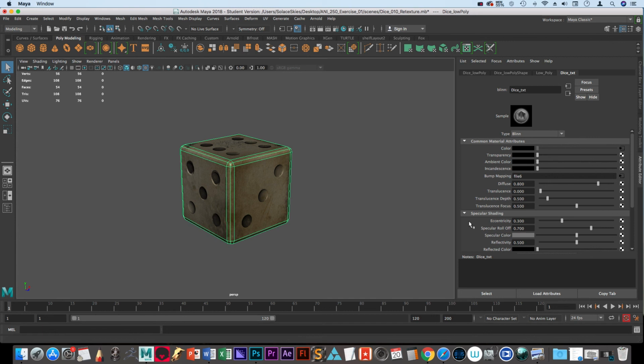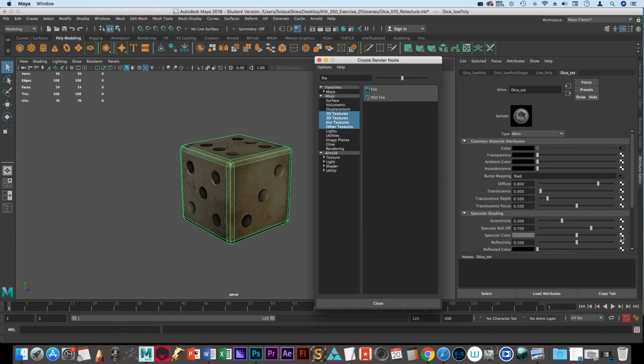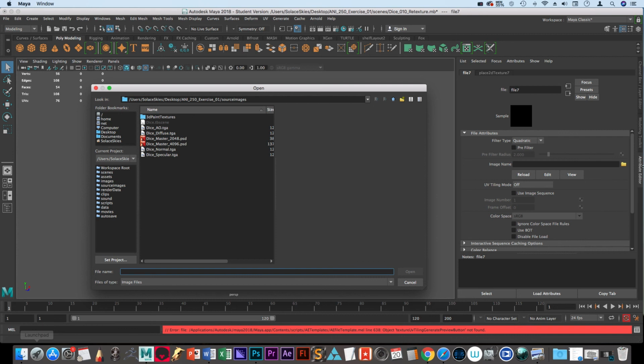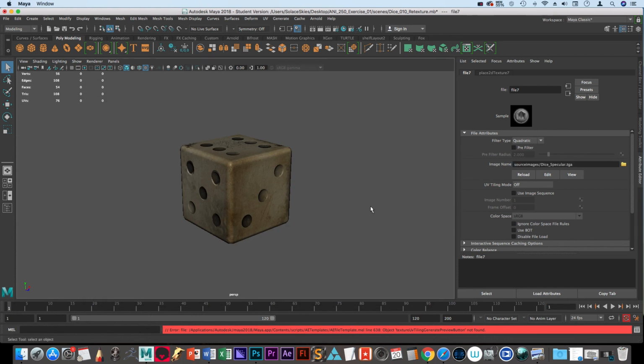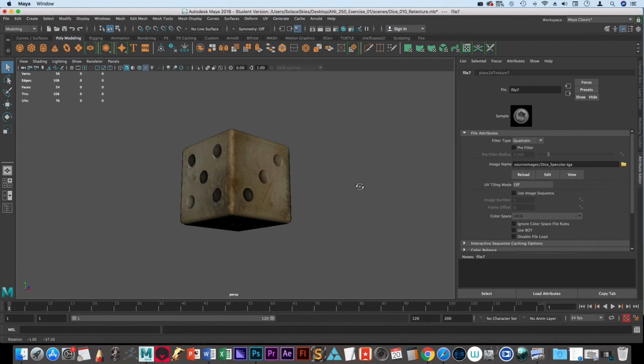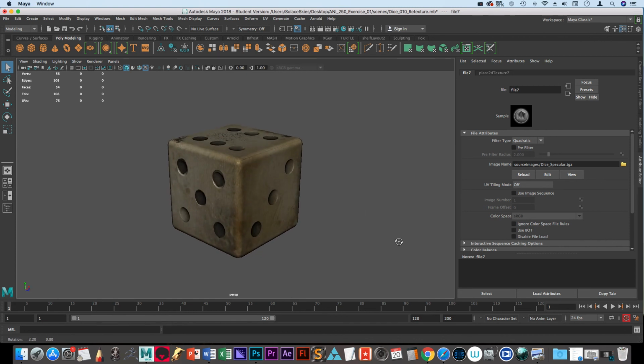Alright, so the next one that I'm going to go with is Specular Color, and I'm going to click on the little render node, go to File, and I don't have any bump map node to contend with. I can just click on the little Manila folder and click on Specular. And you don't notice a huge difference because we're just working with default lighting here in Maya, but that is how you would apply the textures in this scene.